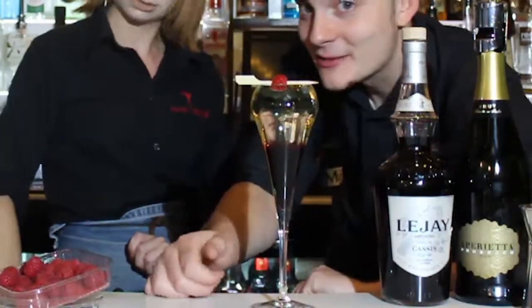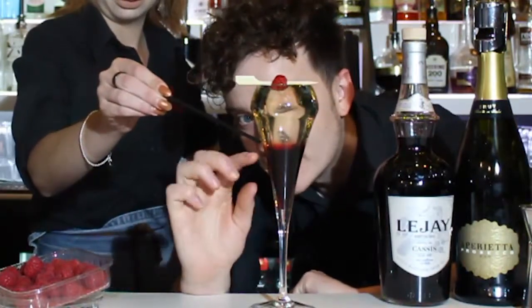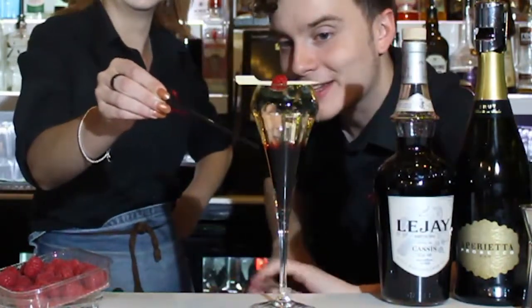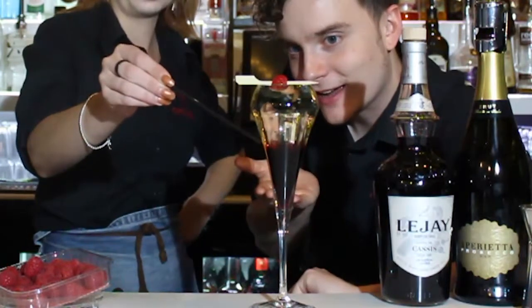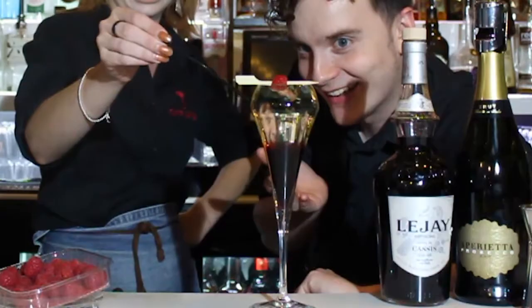If you didn't notice, what's happened here is you've got that nice little layer there. So this, thank you, you've got the platter. This is the cassis here, and then as you rise up the glass, this is the Prosecco.